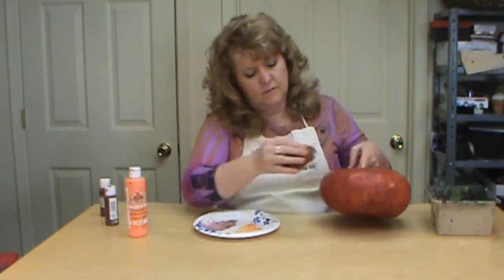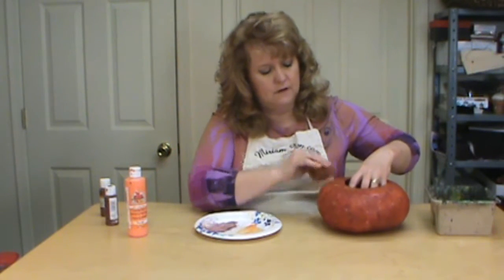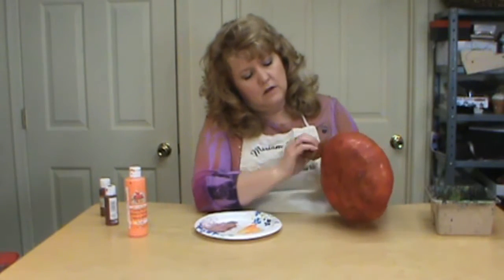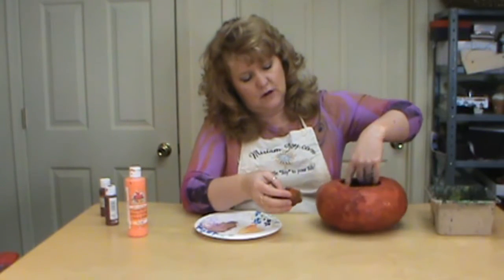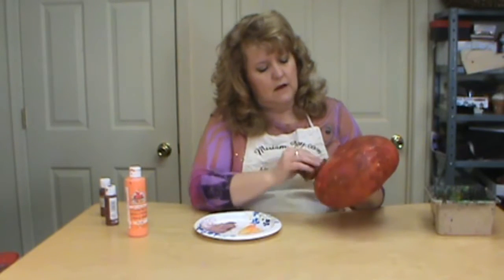Almost done here. See how that's really adding a lot of texture to that? I love this texture with my artwork, the crayon. It really brings a lot of life to it and a lot of texture, and I use it with a lot of my gourds, a lot of my patterns.